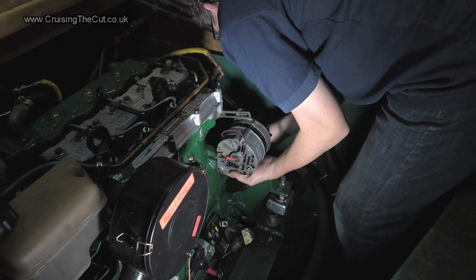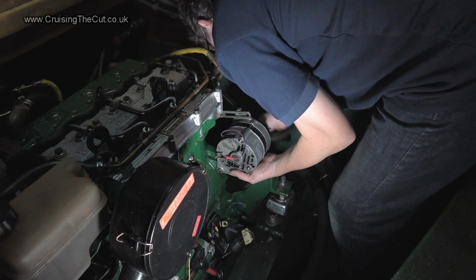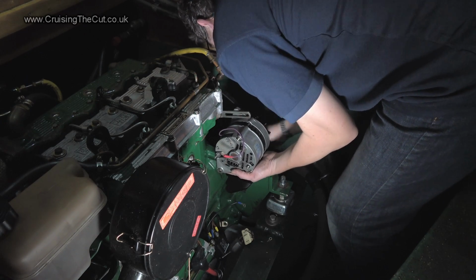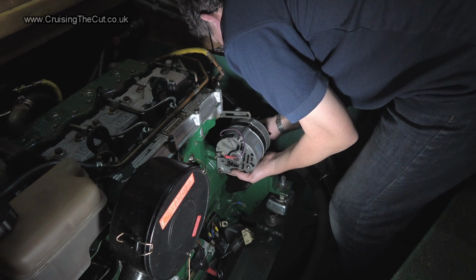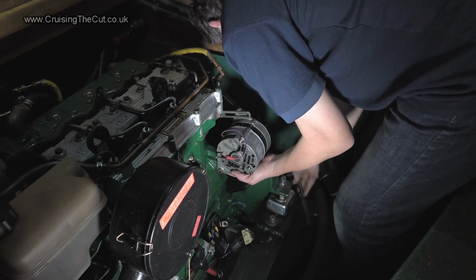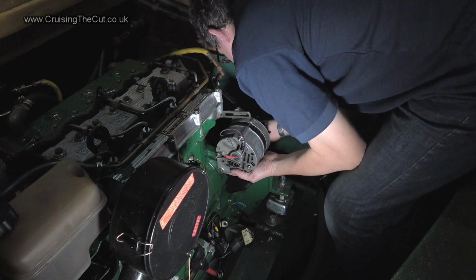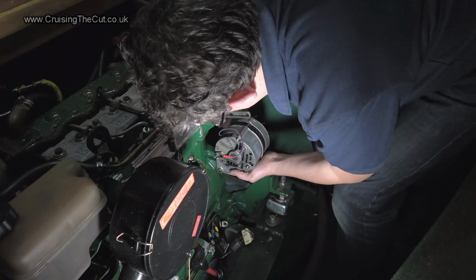Now, don't use that loose spacer. It will fall off again. Come along! How much more? Seriously? Oh, I can do it by hand now. I'm not sure it's any more efficient. Oh, there we go. Right, come on. Come on, sorry.